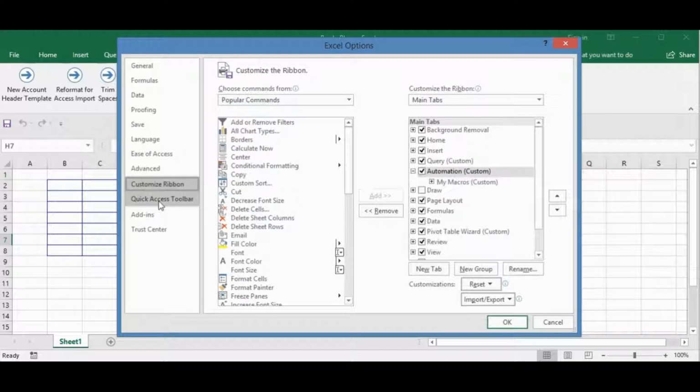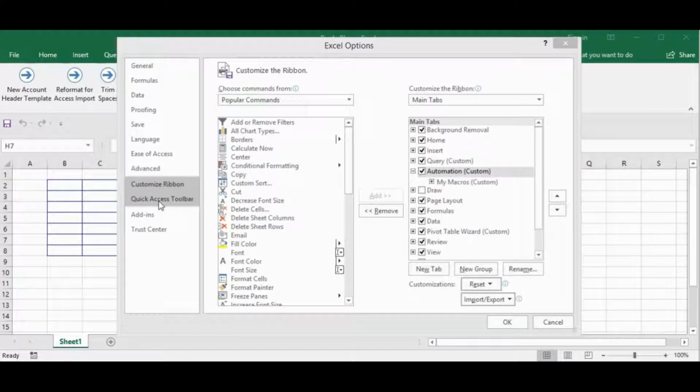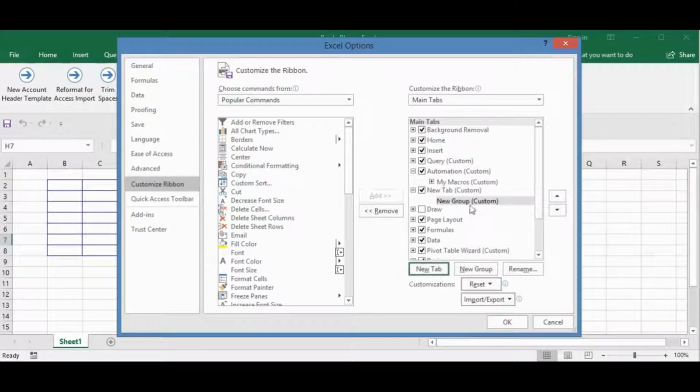You can also add it to your Quick Access toolbar. I prefer the Customize Ribbon. And then on this left side, notice here I've already got the Automation, my custom tab here. And you can do that by clicking on New Tab and customizing the name. It's real easy.